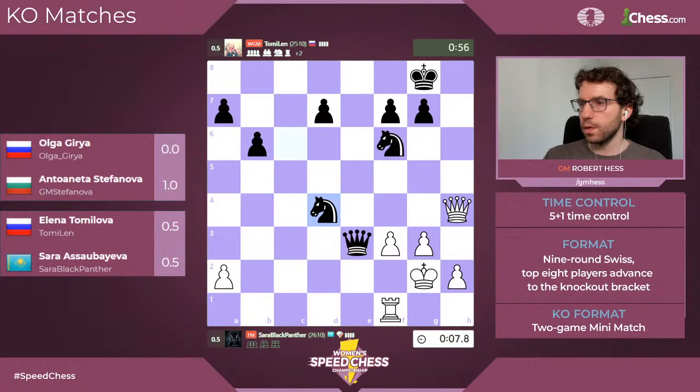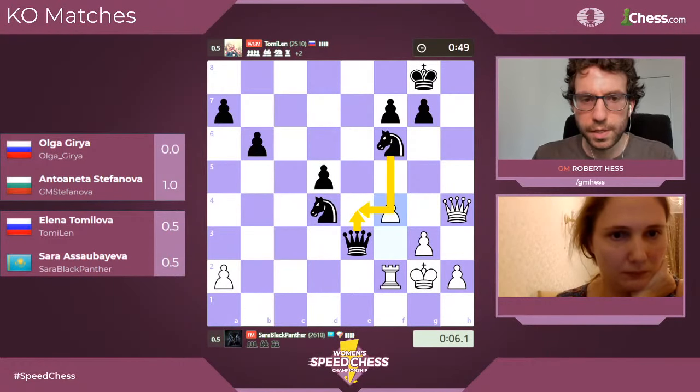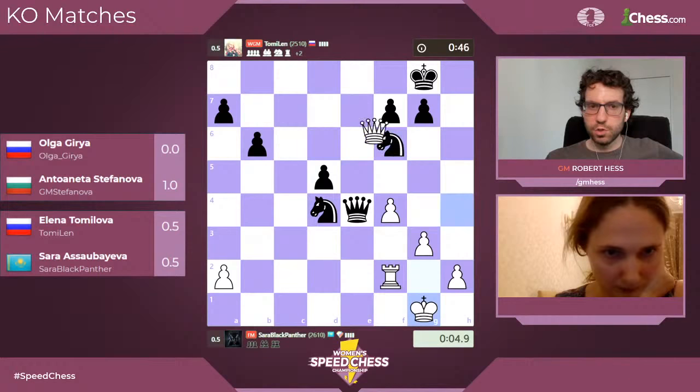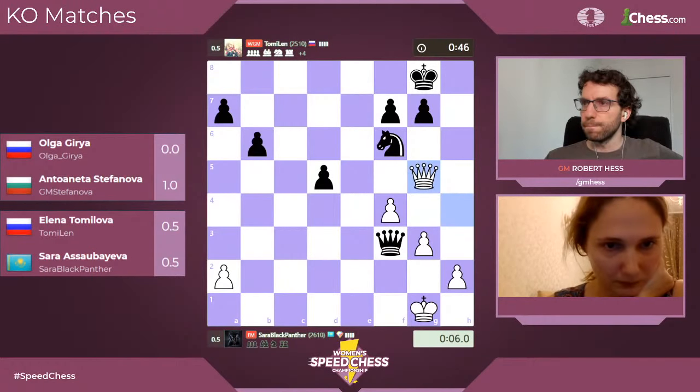Let's pull up her opponent on camera just to see her reaction as she heads towards a match victory. Probably a bit nervous. f4, queen e4 check. Looks worrisome. Knight e4 allows a draw. Or at least it looks like a draw. So you don't want to move this knight too soon because queen d8 and then... Yeah, this is it.